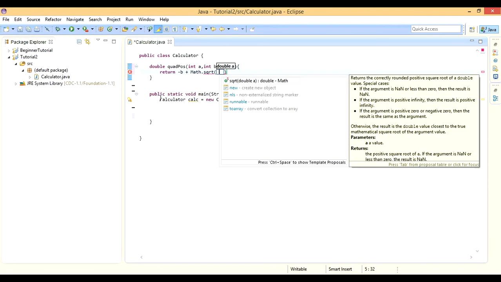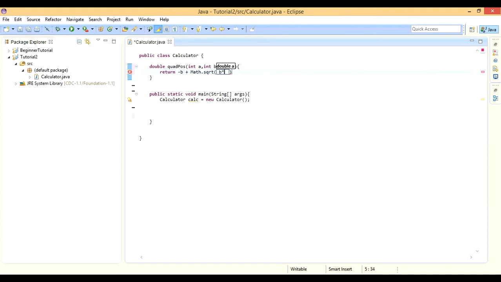I'm probably going a little overboard for this tutorial because we're not really going to use this for anything. Math.sqrt of b squared, so we'll say b times b minus parentheses 4 times a times c, and we'll put parentheses around the b squared just to be safe.